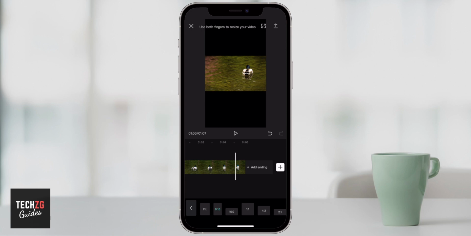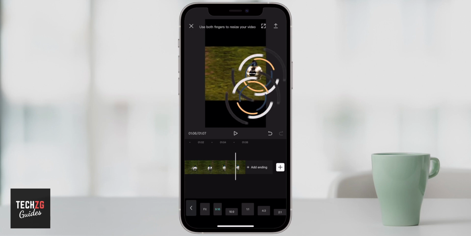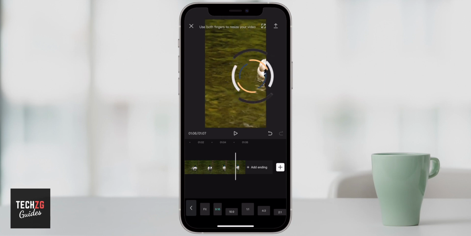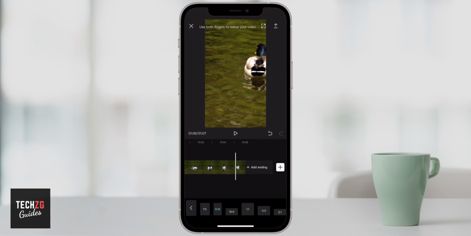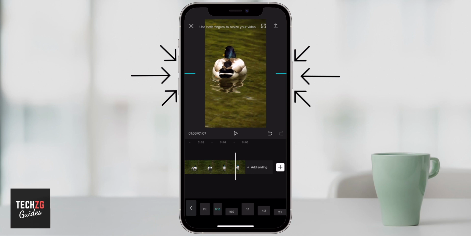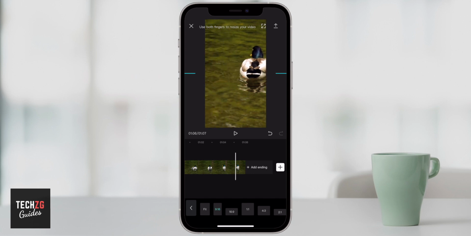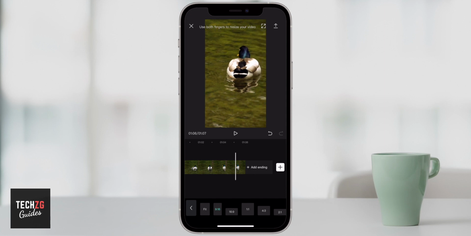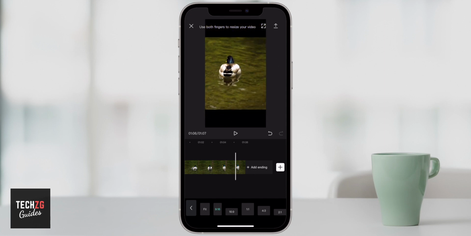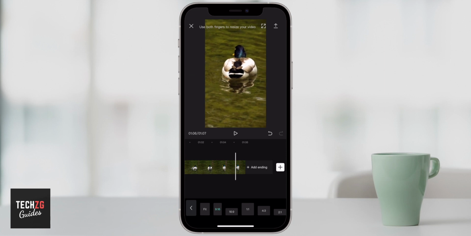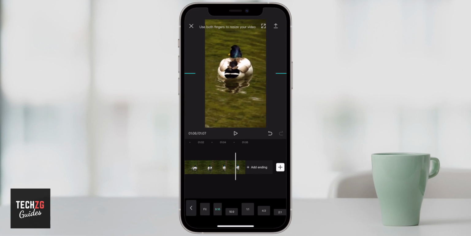Well, what you can do is actually pinch and zoom on the video to make sure that those black bars aren't there. You can pinch and zoom and those black bars will be gone. You can then press one finger to essentially move the image around, and you'll see you get these bars. These are really great. This basically lines up the video so that you're in the center. A really, really good feature. So again, just pinch and zoom to resize, and then use one finger to move around. And you can see I'm right in the middle of the frame because I have these bright blue lines here.